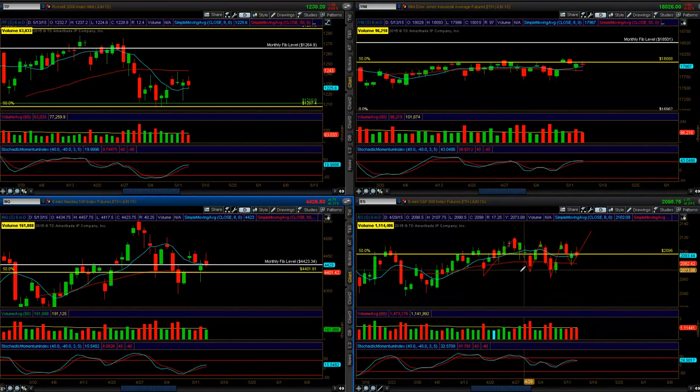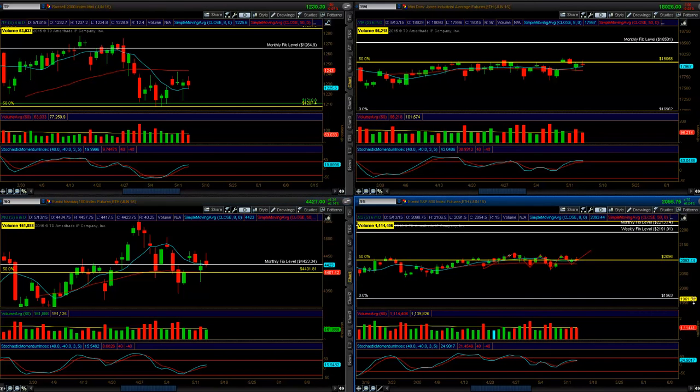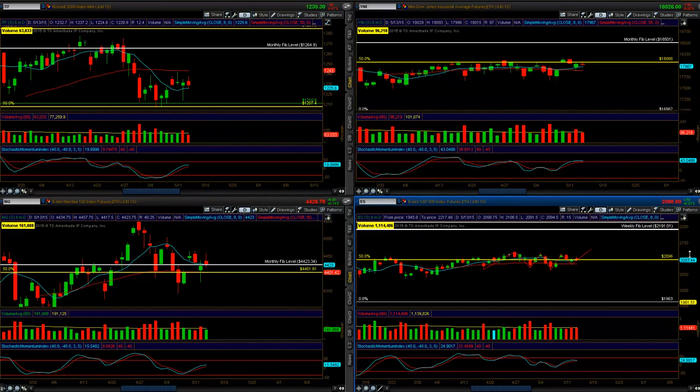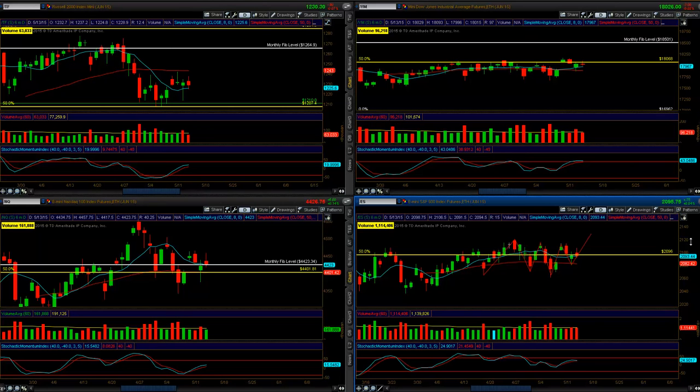The ES here is doing the chop that we saw yesterday in our wrap, as we see price action just jumping on this 50% up and down and up and down, not being able to really hold upside 2096, with weekly fib levels, monthly fib level and fib target number 2. So that zone between 2191 and 2229. Eventually, who knows, we'll get up there, but obviously not at this juncture.